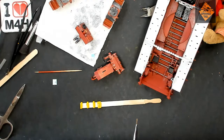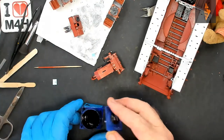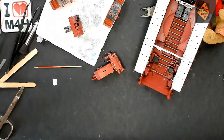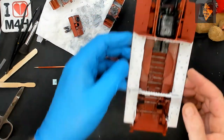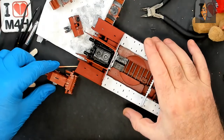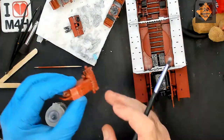So, okay, now on to a quick bit of painting of part of the exhaust system. Oh, okay, I finished that. Okay, let's crack on with some more painting and dry brushing. Then we'll have a go at test fitting the gearbox into the hull.